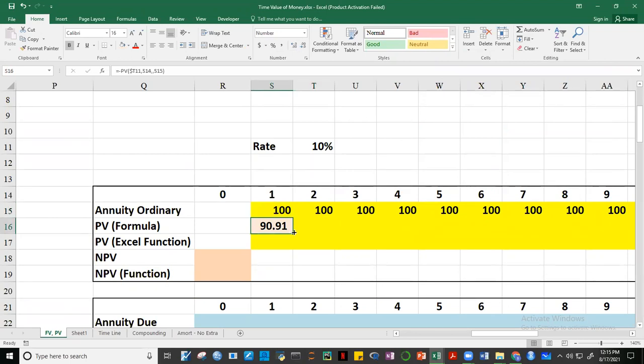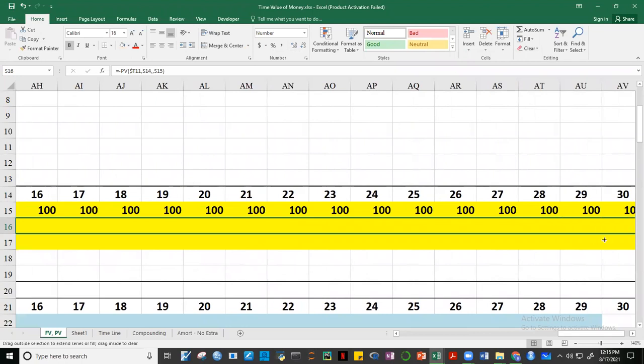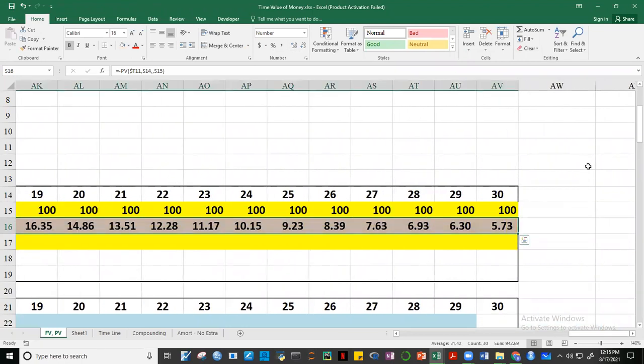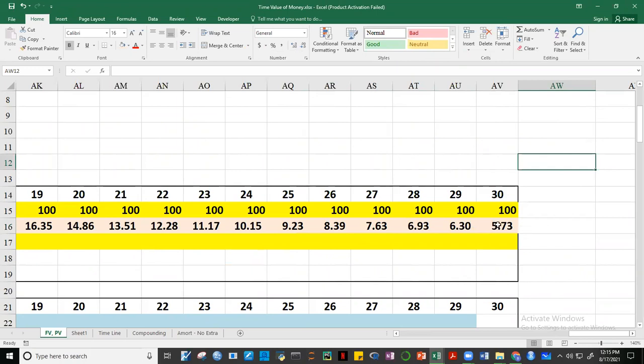And then, if I copy to the right, okay, yan ang present value nila. Ano ibig sabihin itong 5.73? Magkano yung 100, which will be obtained 30 years from now, magkano siya ngayon? So the equivalent is 5.73, assuming that the interest rate is 10%. Okay? So you notice guys, habang lumalayo ng lumalayo from today, lumiliit ng lumiliit yung present values. If we extend this guys, kung aabot pa kunyari ng 100 years, halos wala na yon.